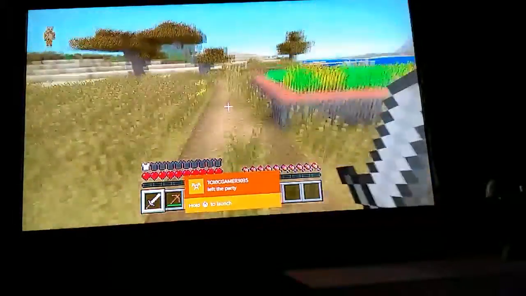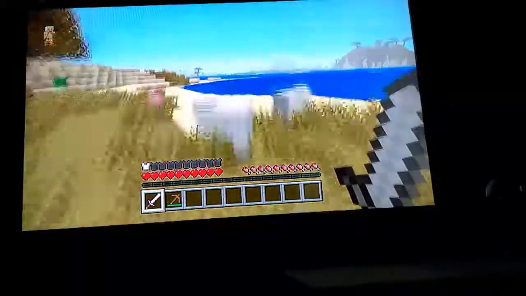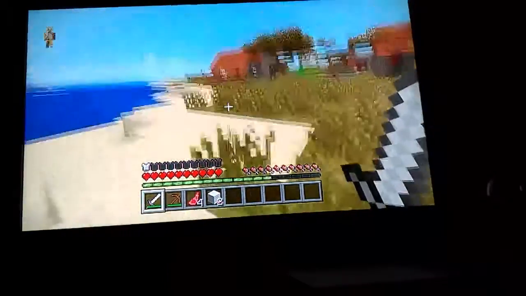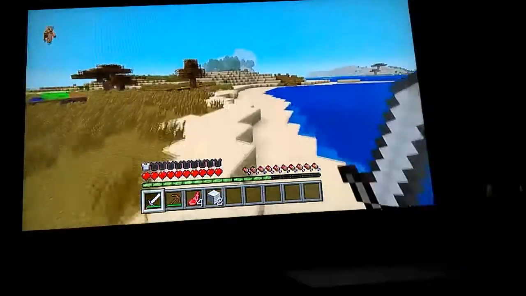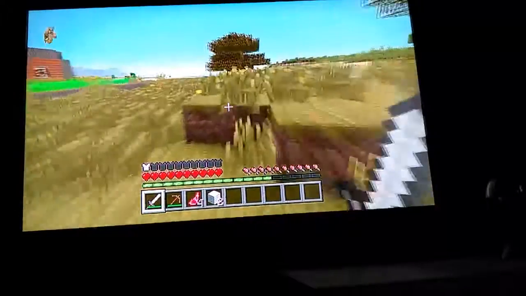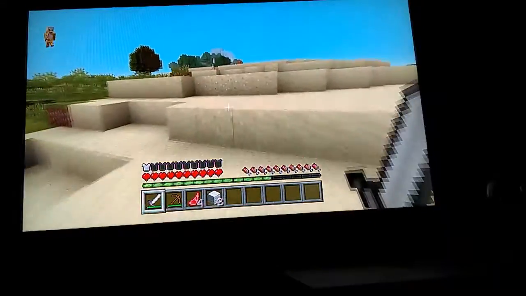What is going on? People are joining and leaving the party. There are two sheep right over here. And boom! One critical hit should kill them. Just like that. Okay, well, let's go and find one more sheep, because that's all we need. And then we got a bed. There's gotta be sheep somewhere.